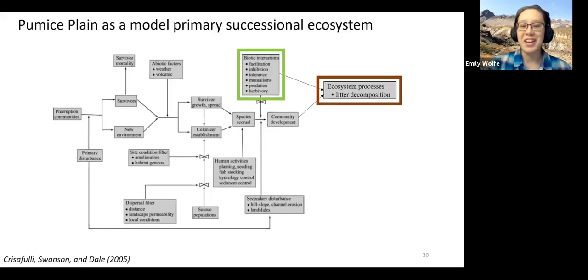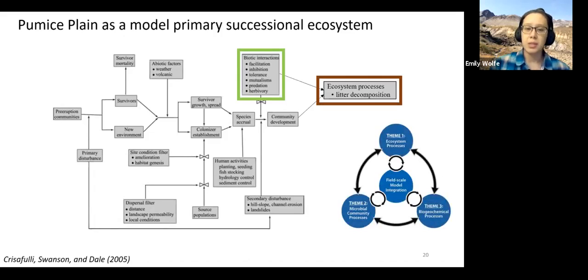Zoom controls. Okay, so a paper by Fukami et al. 2010 emphasizes that there must be more work to connect ecosystem and community ecology. And he used little wood discs and looked at inoculating them with different assemblages of fungi, basically, and looking at different successional trajectories. And so that paper, in addition to the research that will eventually fill out my dissertation, hopefully will help to fill this gap.